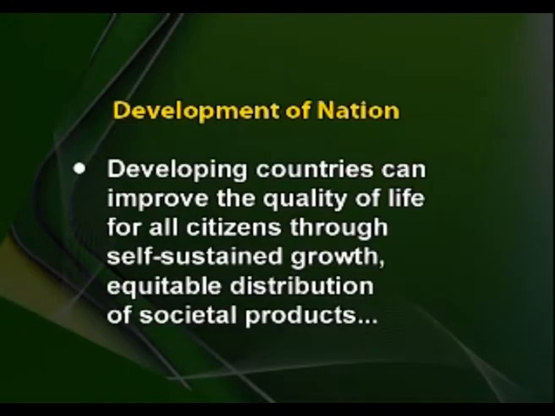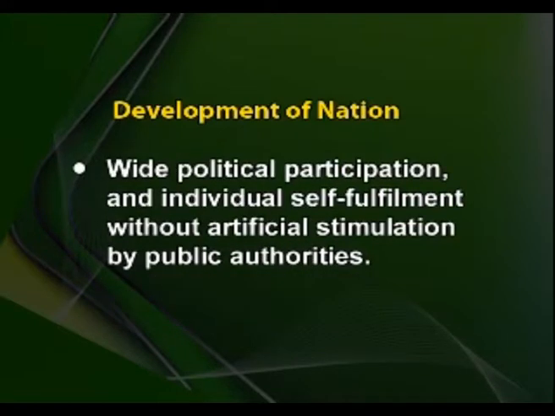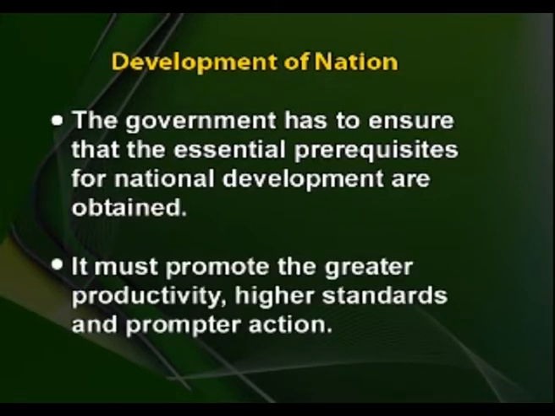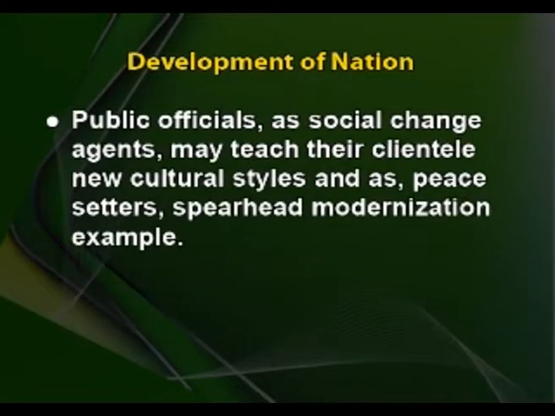At the same time, developing countries can improve the quality of life for all citizens through self-sustained growth, equitable distribution of societal products, wide political participation and individual self-fulfillment without artificial stimulation by public authorities. The government has to ensure that the essential prerequisites for national development are obtained. It must promote greater productivity, higher standards and prompter action. Public officials as social change agents may teach their clientele new cultural styles and, as pace setters, spearhead modernization by example.